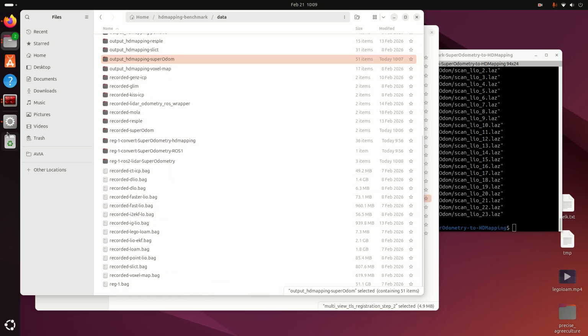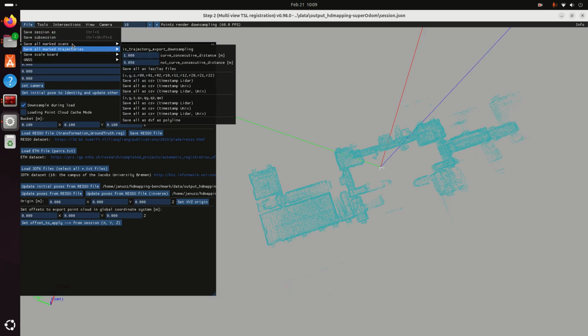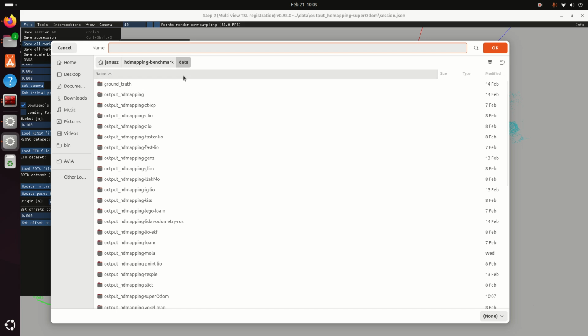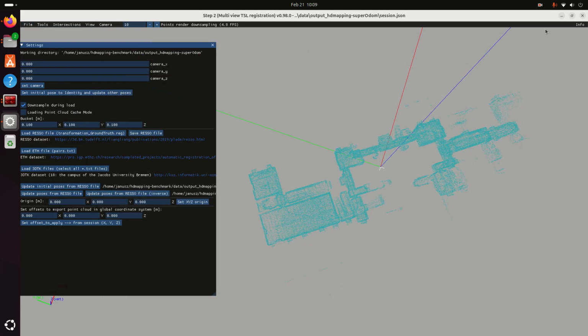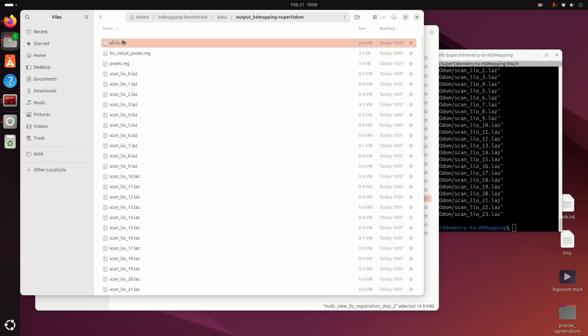No. Okay, let's go back to this. Let's export again. So save all scans as a global scan. Data superOdom, all LiDAR odometry.las. Okay. superOdom. Oh, now we have it.